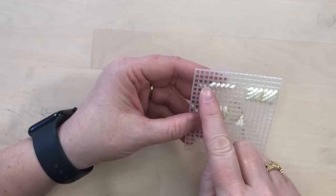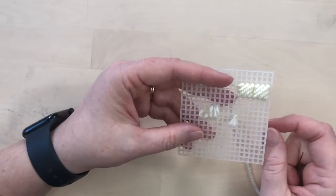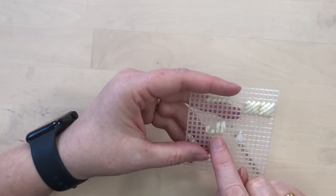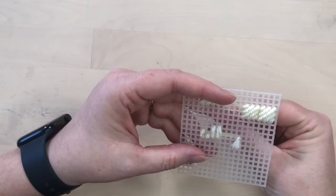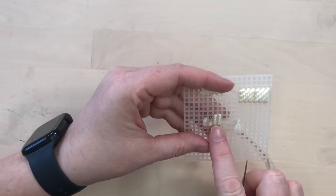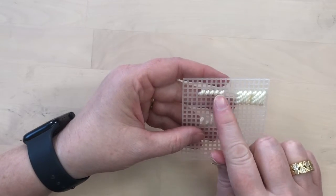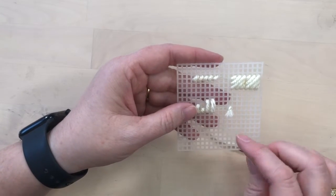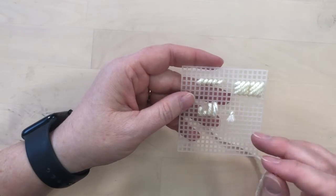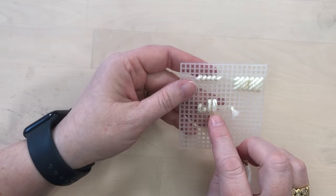When you're stitching, whether it's diagonal stitches or straight stitches, you do want to pay attention to your tension. So tension has to do with how much you pull the thread. And we can really see this difference here with the vertical stitches. If I pull that thread really tightly, then you can see it's going to look totally different than when I have it a little bit loose. So looser stitches will have better coverage on your plastic canvas. So if you don't like how your stitches look, try either tightening or loosening your tension and see if that looks a little bit better for you.